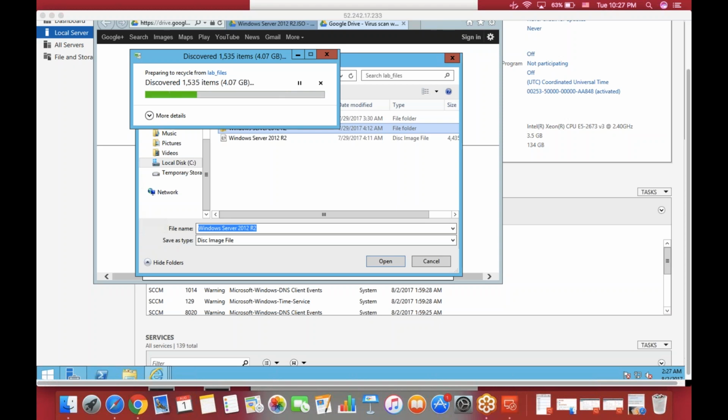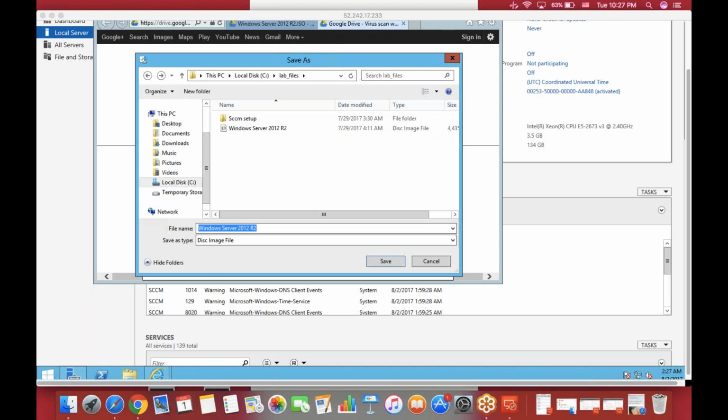Why do we need to have this? Because some roles and features do not get installed directly, so we install them from the CD disk of Windows Server 2012 R2. That is the reason it was not installing on Bhargavi's computer. I think most of the people were not getting it installed, right?